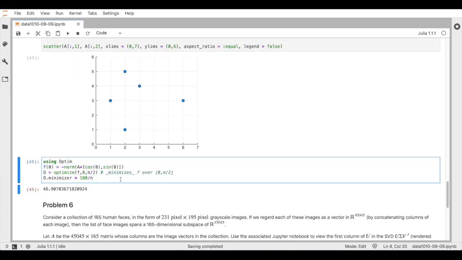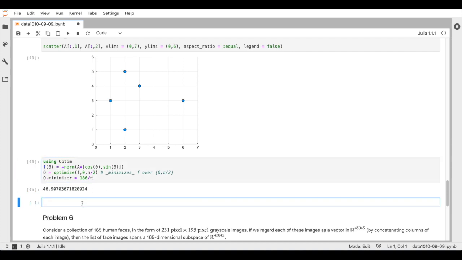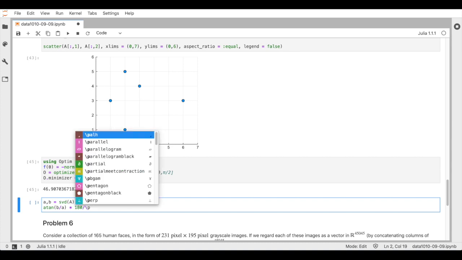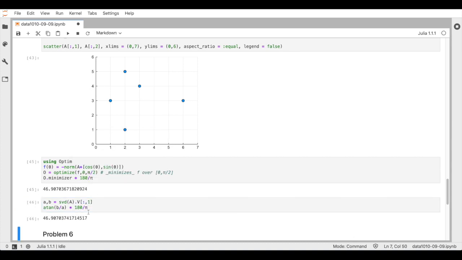So what we see is that the line of best fit has a 46.9 degree angle with respect to the origin. So it's moving up at a slope slightly greater than 1, which makes sense in the picture. But we could also calculate this using SVD. So we calculate the SVD of A, pull out the V matrix, and look at the first column. And then if we want to translate that to an angle, we can calculate the arctan of the y over x ratio there, and then switch to degrees like we did before, and we get the same answer.